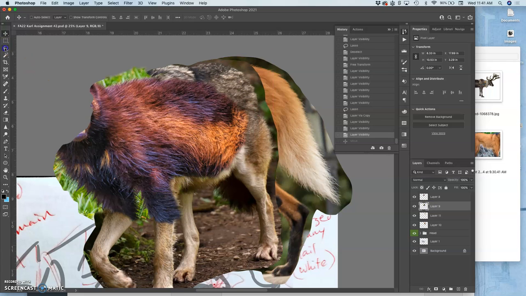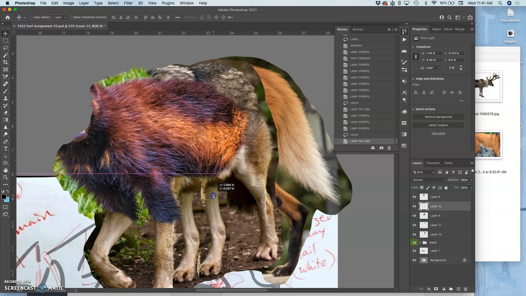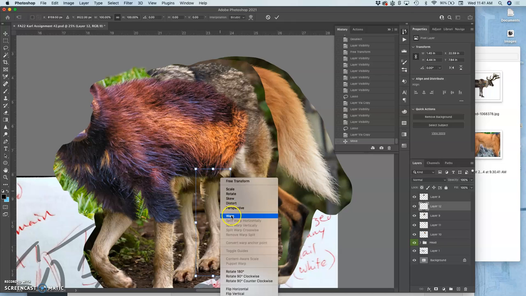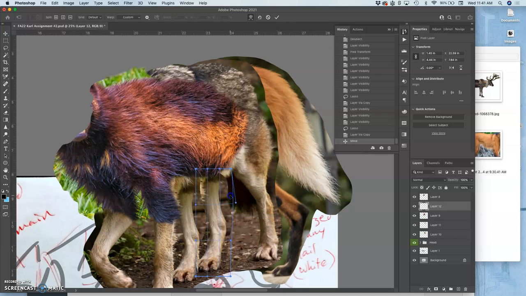So I'm going to lasso that leg from the wolf feet layer. Not just move it, but duplicate it. Command J. So he's going to have an extra leg for a little bit, but move it to where I think fits the anatomy of my sketch. Even transform it a little. Make it wider at the top, a little narrower at the bottom so it feels further away in the view. There we go. And that's closer to matching my character's proportions.